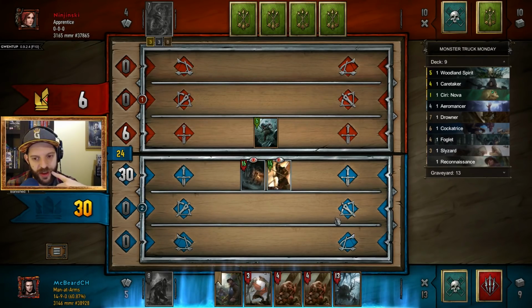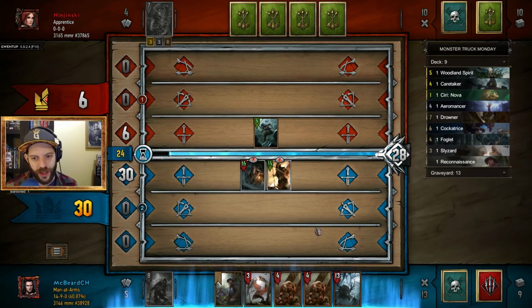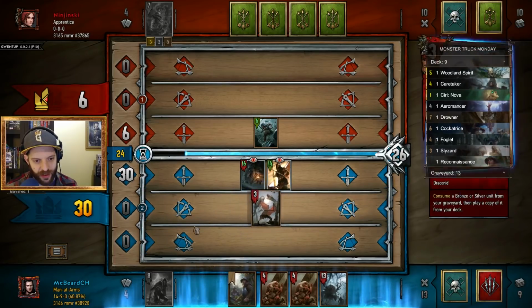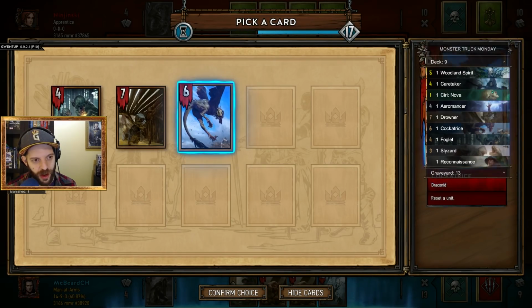Slizzard also is fine to play here because it thins. It thins, and I want to play like low commitment stuff. So I think the Slizzard is actually the low commitment stuff I want to play. And I think it might just end up being like the Cockatrice. The Drowner's a better draw.